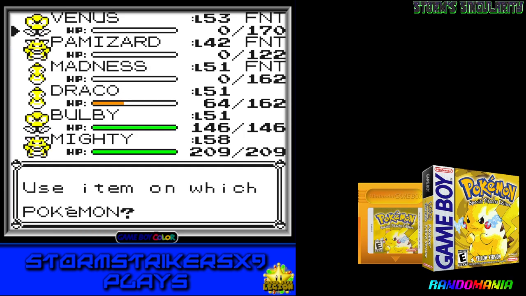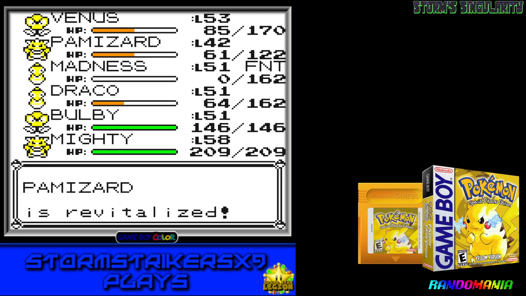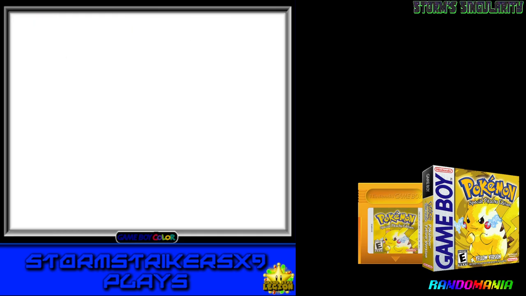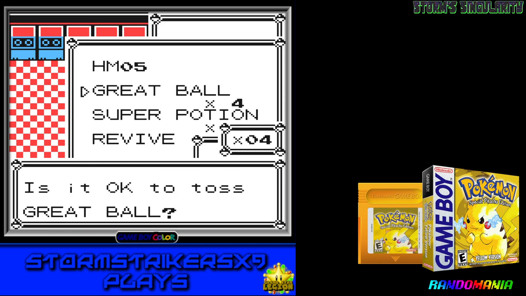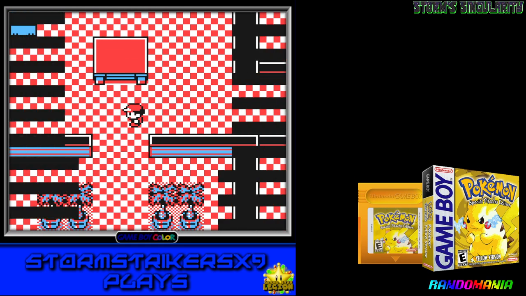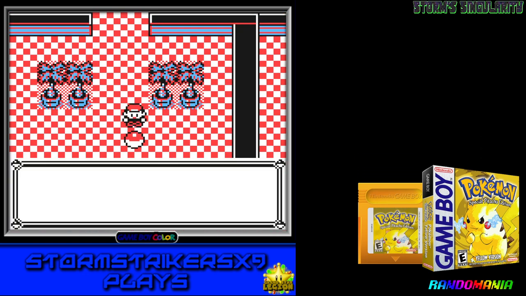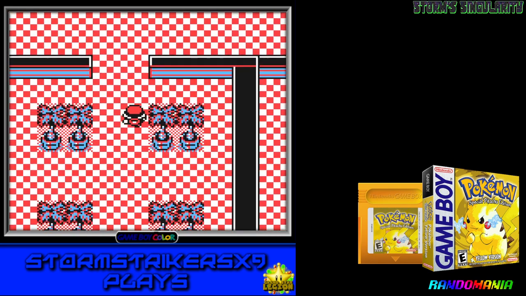I do have revives. Let's go ahead and revive everybody. I got Ultra Balls. I think I'll continue using those. I need room for the next item we're about to pick up. A Magnemite appeared. Level 41. We found the secret key. This will allow us to get into the next gym.